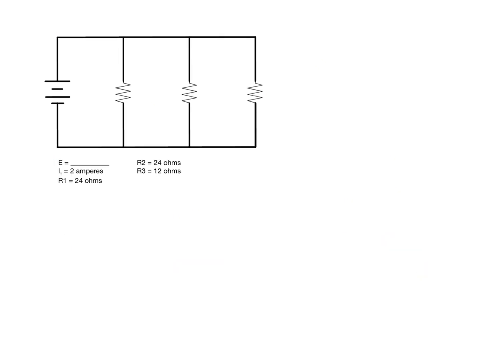Okay, so on this last one, same steps, right? As far as, I just don't know my voltage, but I'm going to go ahead and label my current that's coming out of here. So we got on this guy coming out here 2 amps, and then coming back 2 amps. And then we got our resistance values. So R1 is 24 ohms, R2 is 24 ohms, and R3 is 12 ohms. Don't know the voltage, that's okay. So let's figure out our total resistance for this guy.